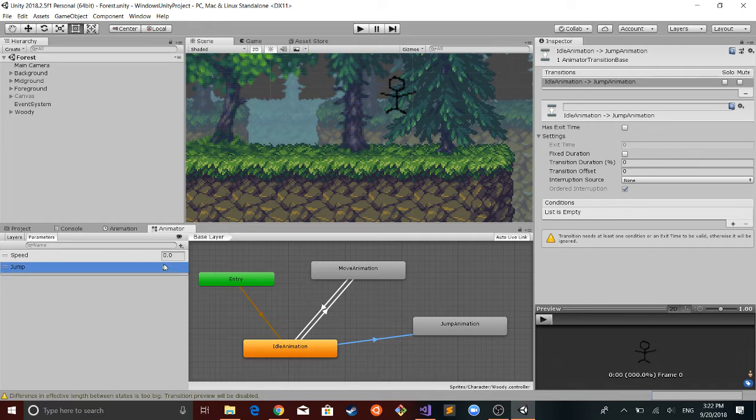We'll say the jump trigger. And so from idle to jump, the condition that we're looking for is whether the jump is happening. And if the jump is happening, then we want to go into our jump animation.